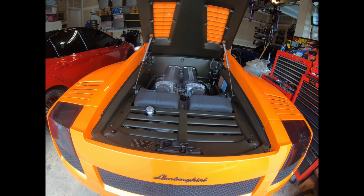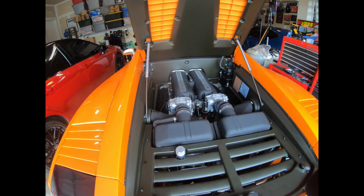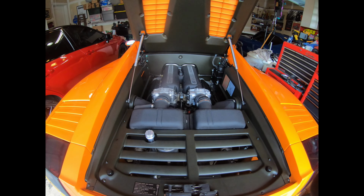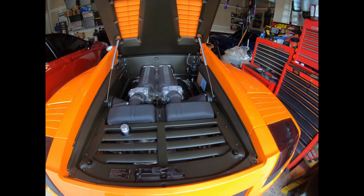If you follow the channel, you've seen the Gallardo on more than one occasion. Everything's pretty well stocked factory. It's an '04, so everything is 20 years old. Very well kept, super clean car. I've always had this image in my mind of what I want the car to look like. I kind of chip away at it as I can afford to do so.